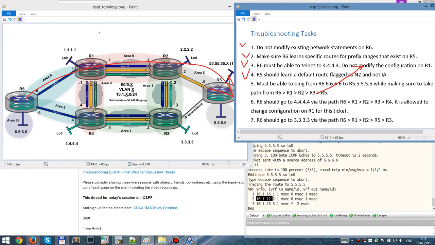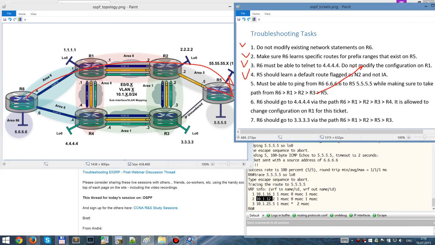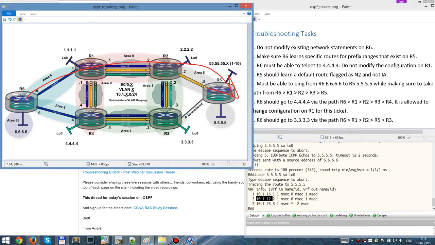And we want to go like what? 1, 2, 3, 5. We want to go like this. Okay, how can we achieve it without running OSPF on this link?